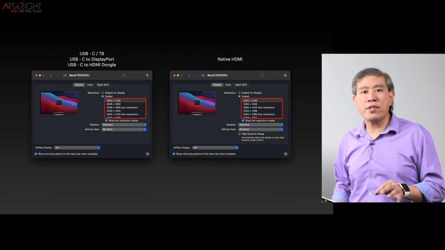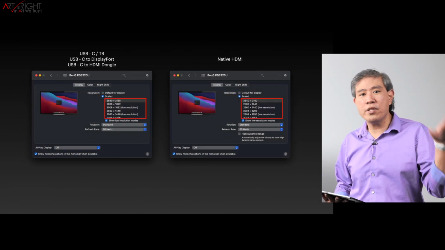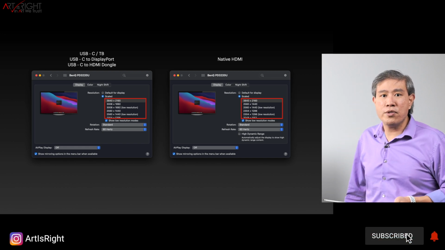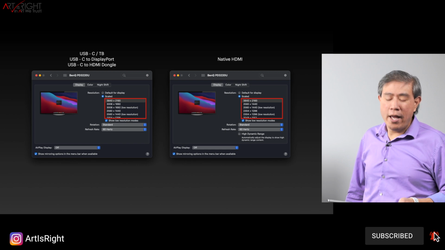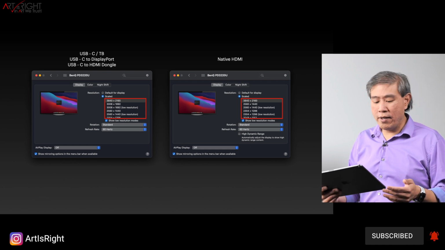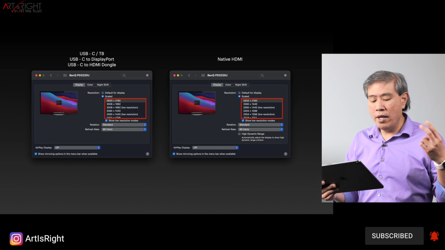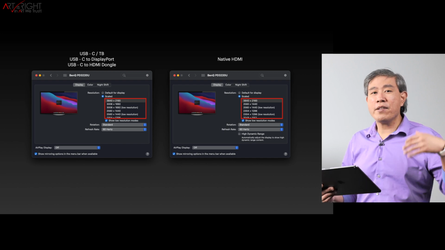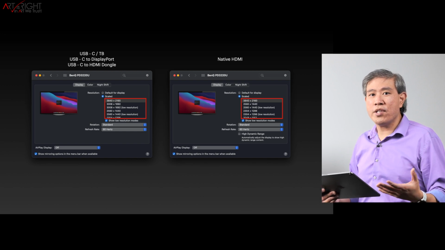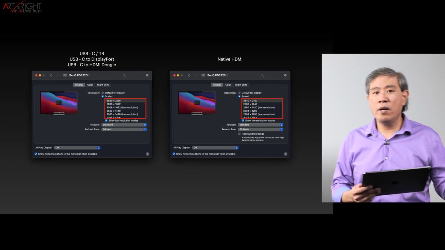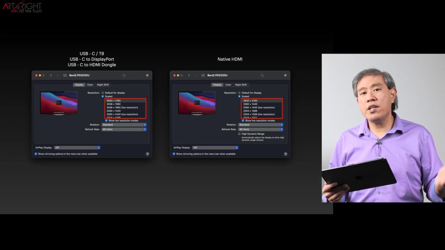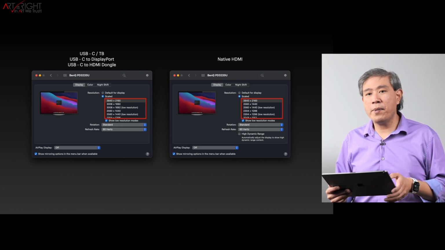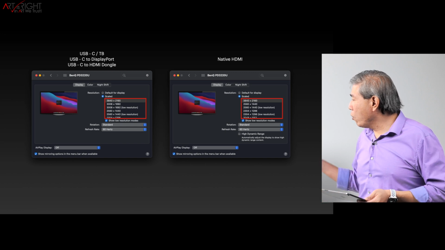Let's also talk about resolution quickly before I go into some of the solutions to get around the display issue. Some of the resolution issues that show up have to do with scaling. As I'm testing this, I'm finding that if you use a USB Type-C or a Thunderbolt cable natively on both ends, you're going to be able to access a little bit more resolution and more scaling than in other modes. If you also use a USB Type-C to DisplayPort and a USB Type-C to HDMI dongle, you can then run at more scaled resolutions.